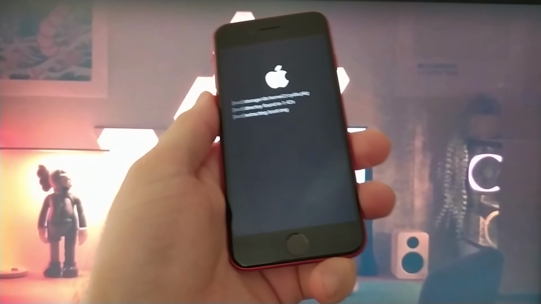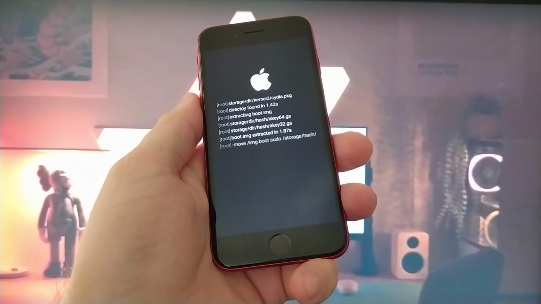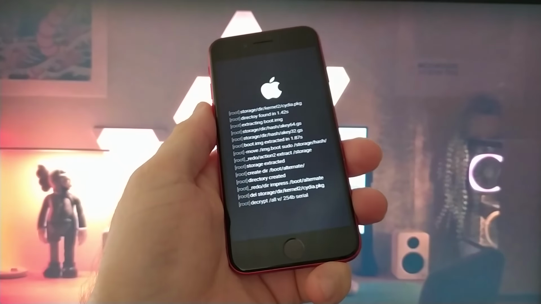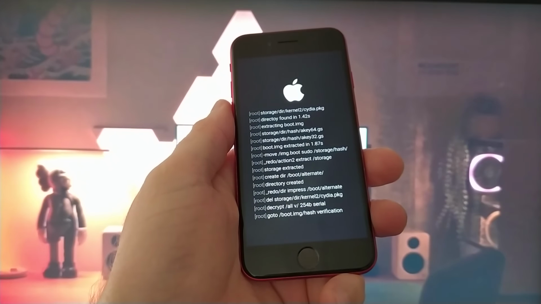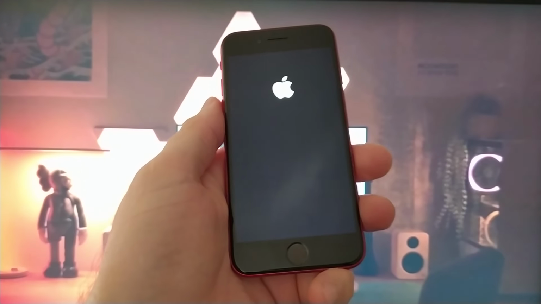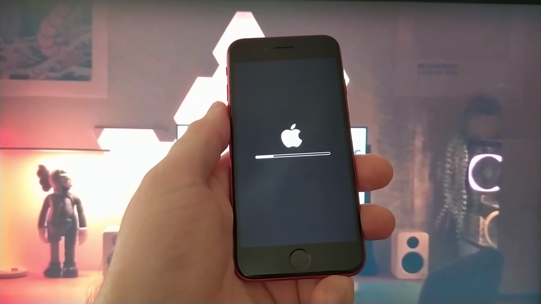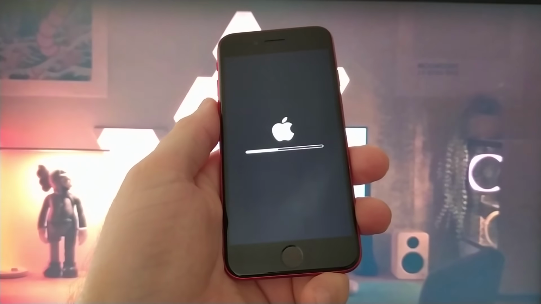We got the little line of code going on, so let's just give it a minute for this to go ahead and finish, guys. It should be a pretty quick process, so let's just let it load. All right, it's at the end now, so we should get, I think it's like an update style progress bar, as you guys can see right here. So let's just give it a minute for this to reach the end.